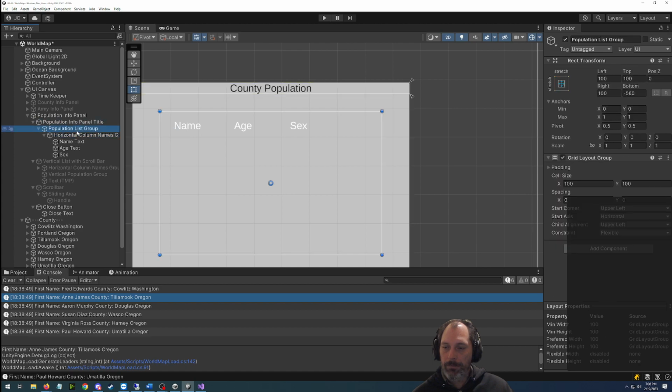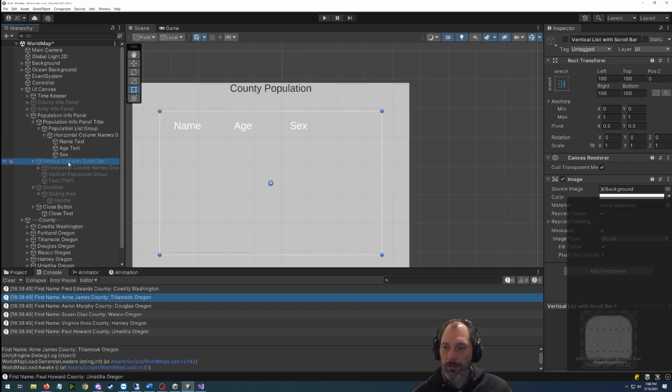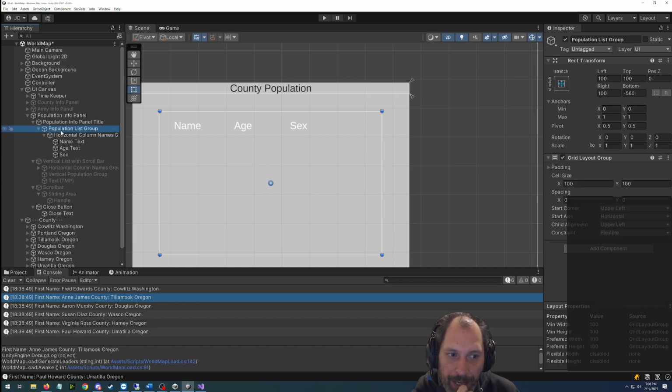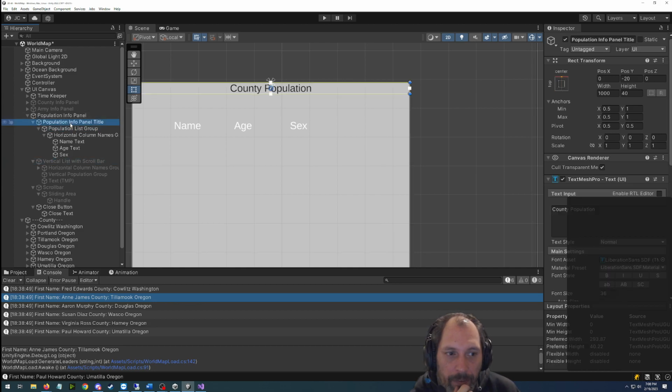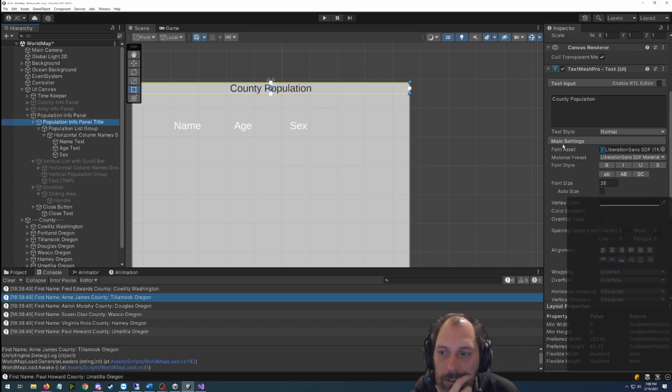I messed this all up again. Let's delete this. No, we can leave that there. It will make sense later. We have the close button still there. Okay, so this is a panel. This is the act. Okay, so this needs to be up here. I don't know how that got in there.